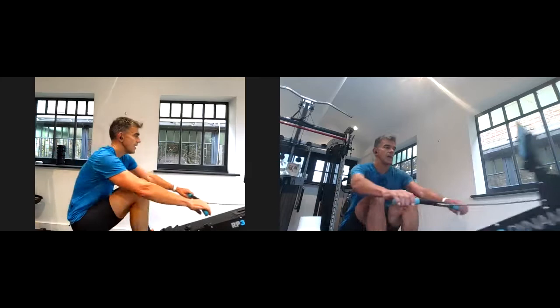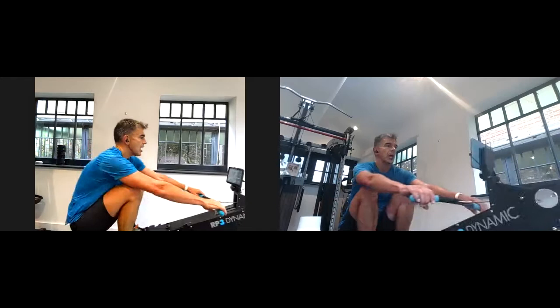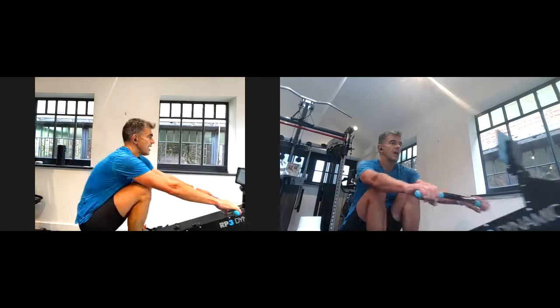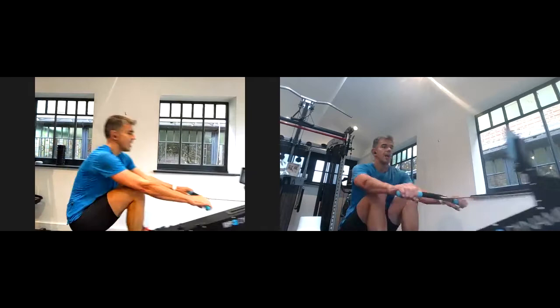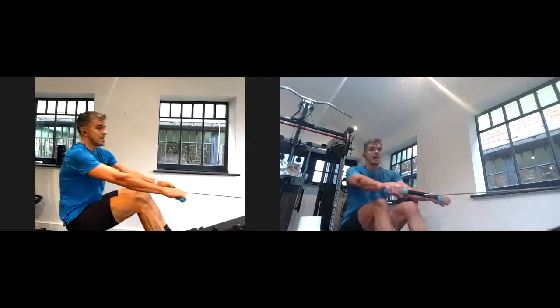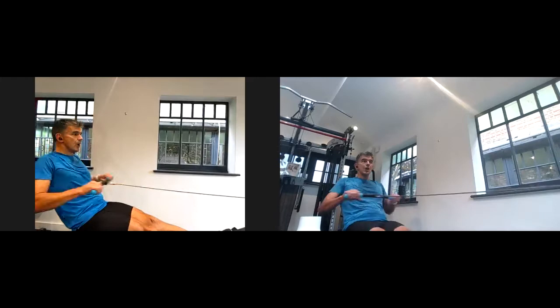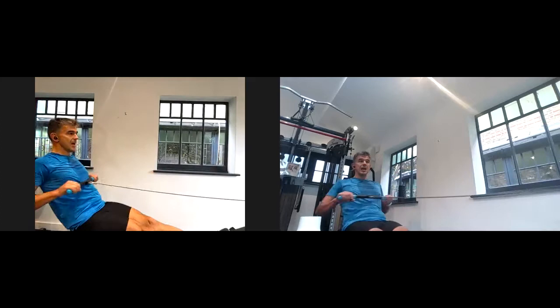Coming through the middle with quality. Keep that focus. Quality. Thirty seconds to change. Coming down. Still going to push the legs harder and let it run. So push the change.